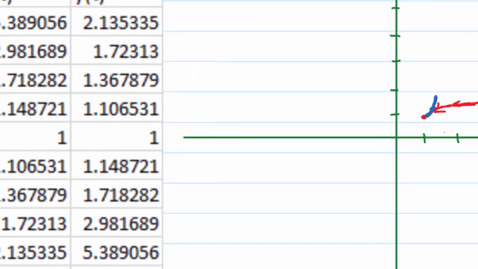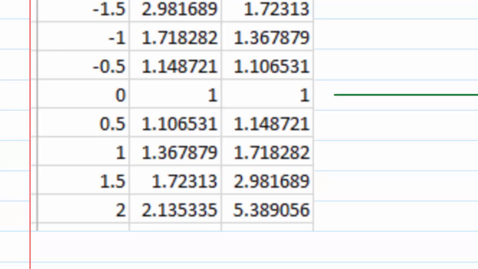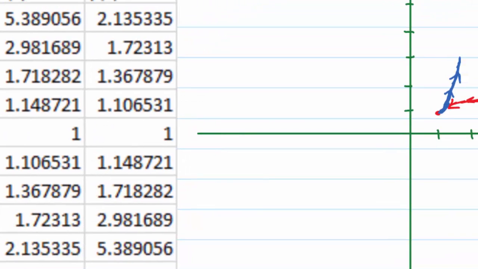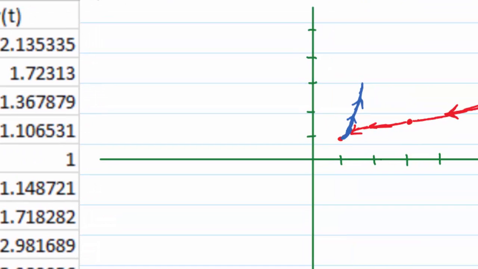We're probably right around here. The concavity of my curve wasn't perfect to begin with. And then finally, at time 2, we're at 2.1 and 5.3. So 2.1 and then way up at 5.3. Let's go ahead and do that somewhere around here. Something like this.